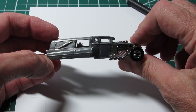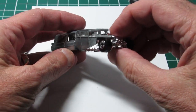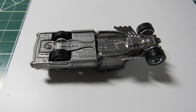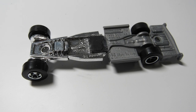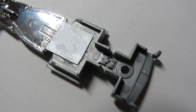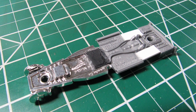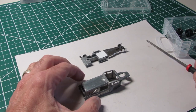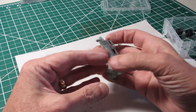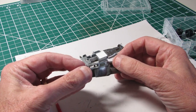I really like the look of that. I knew I was going to swap the wheels out. But even those wheels didn't look bad. So that's basically, you can see I still had a gap, but then I filled in that gap on both sides with some styrene. I thought I might put the axle in from the top, but then I ended up having to put it on the bottom to get the stance that I wanted. Then covered the wheel wells and basically had the base the way I wanted it. The wheels were going to mount from underneath in an axle tube that I add later.